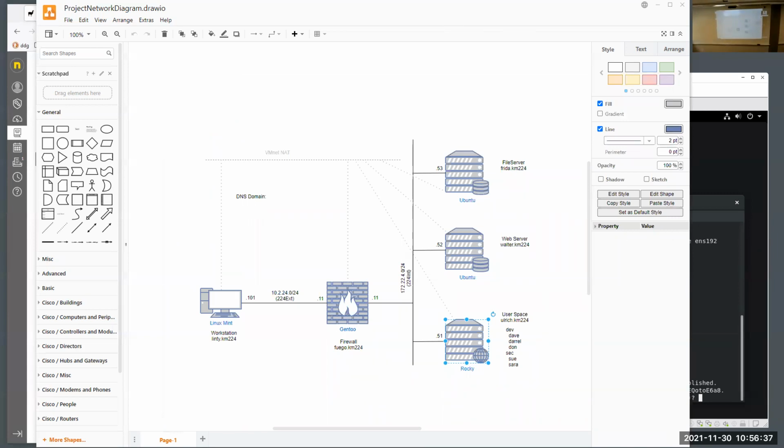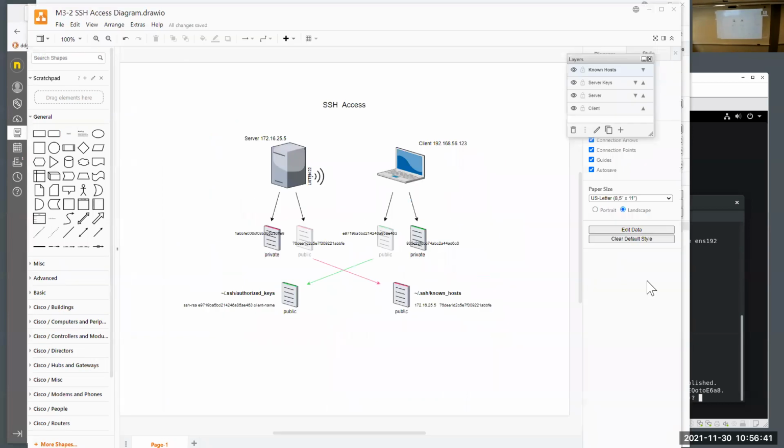Remember on our, not that diagram. Where's our other diagram? This diagram. Okay? So we're trying to get this transferred over. The first time we connect using SSH, the server is transferring its public key over to our system. So that's what's just happened. That message that we just saw is this public key being transferred to our local system.